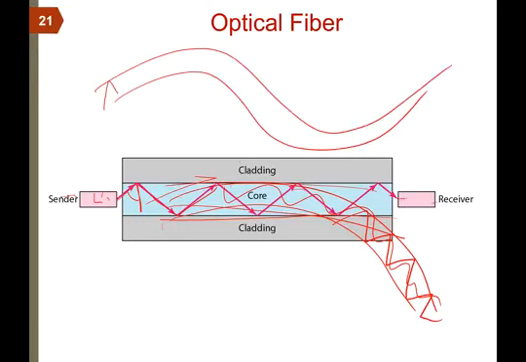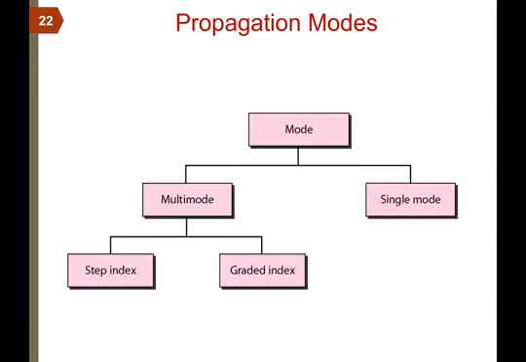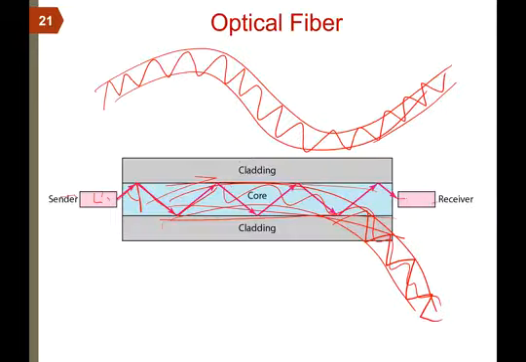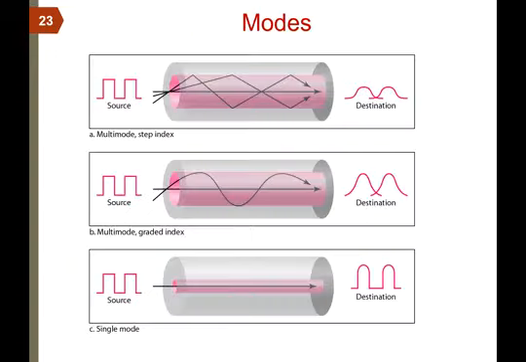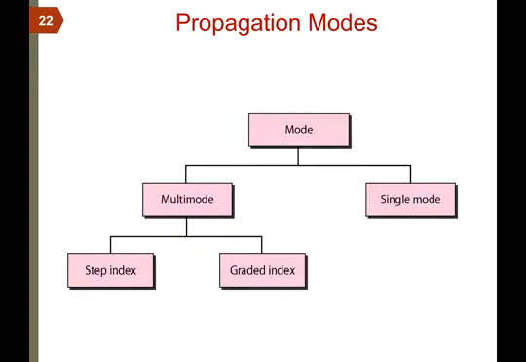So when you shine the light, it will go like this because of this total internal reflection. Okay, so this is how fiber optic cables work. When this light propagates, we have different modes of propagation. As you studied in waveguides, we also have propagation modes. So in light also we have propagation modes.